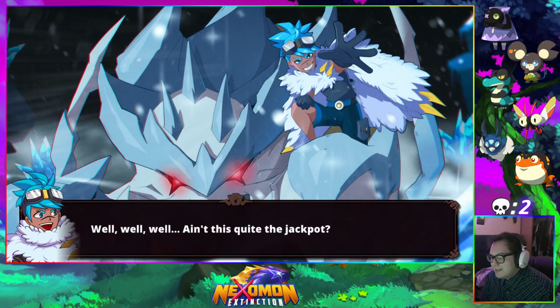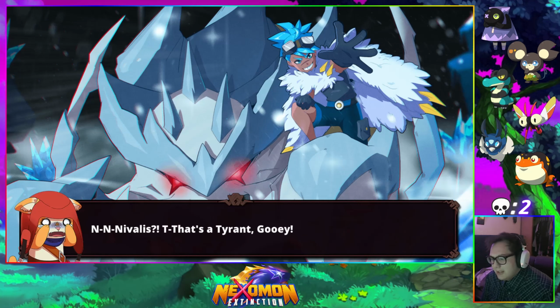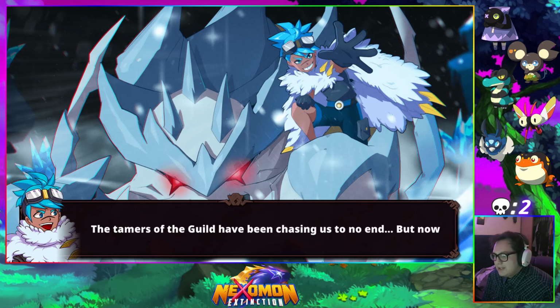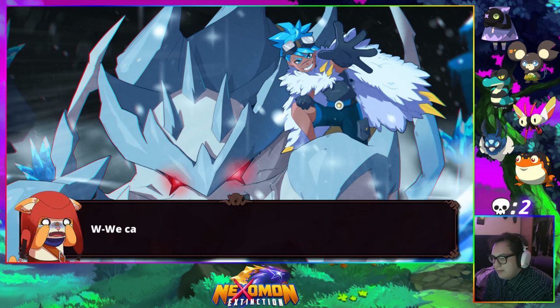Well. Ain't this quite the jackpot? 1, 2, 3 poor souls. Exactly what I needed. With this many hostages, the guild will think twice before coming after me in Nevalis. Nevalis? So that's a tyrant, Gooey? That's right. My Nevalis is the invincible tyrant of Frost. The tamers of the guild have been chasing us to no end. But now, I have the upper hand thanks to you.